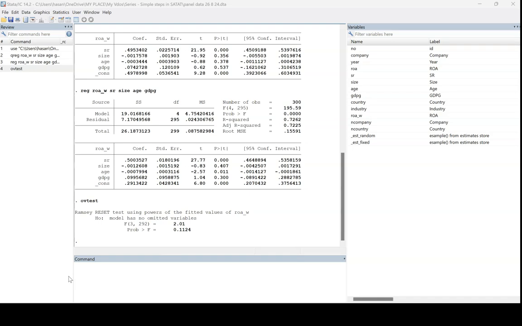In the previous video we talked about quantile regression. In this video I'm going to focus more on endogeneity issues. Endogeneity is a problem which could make your regression results coming from OLS a bit biased and invalid.